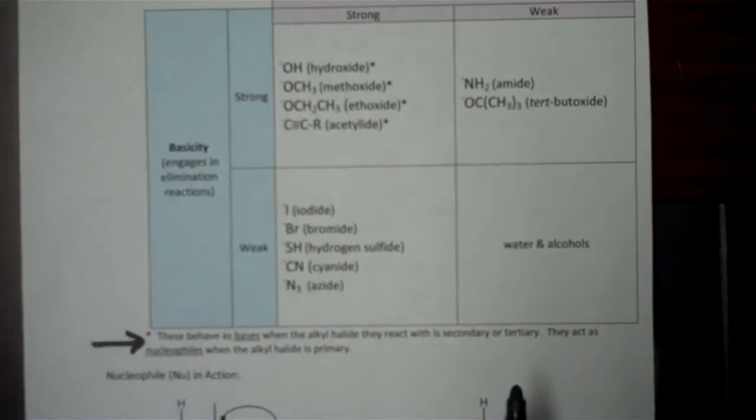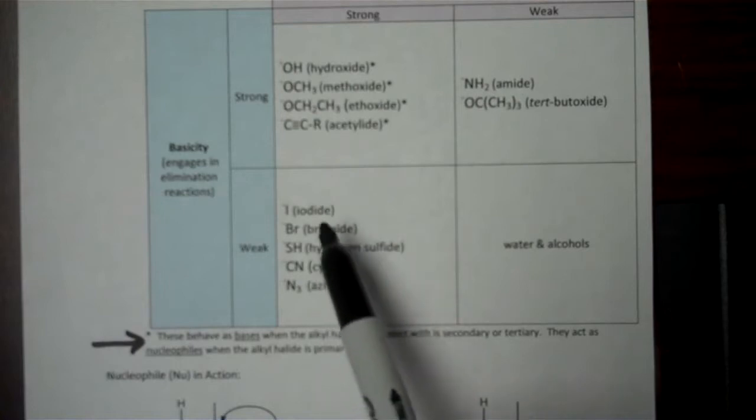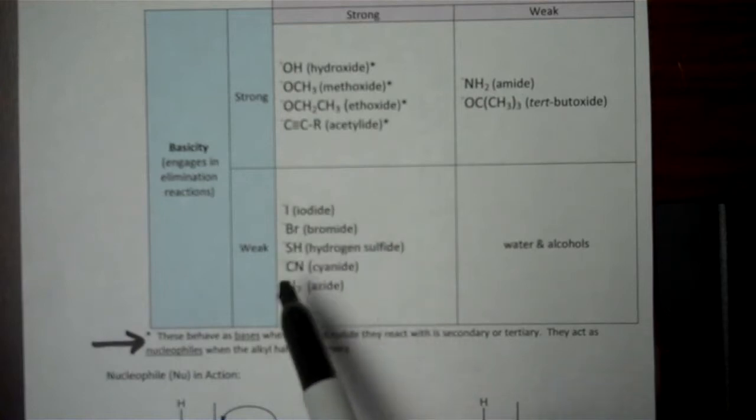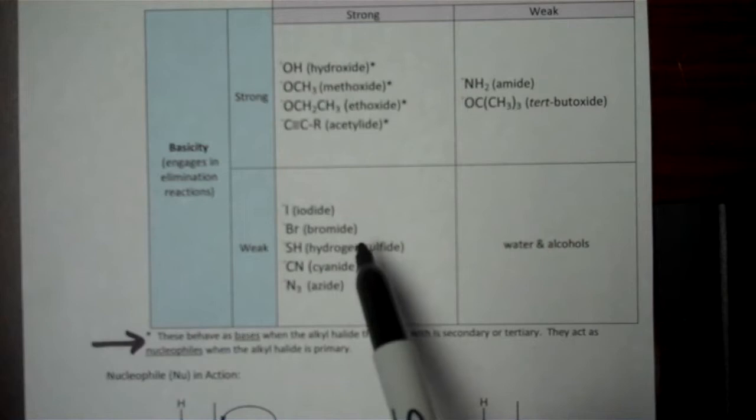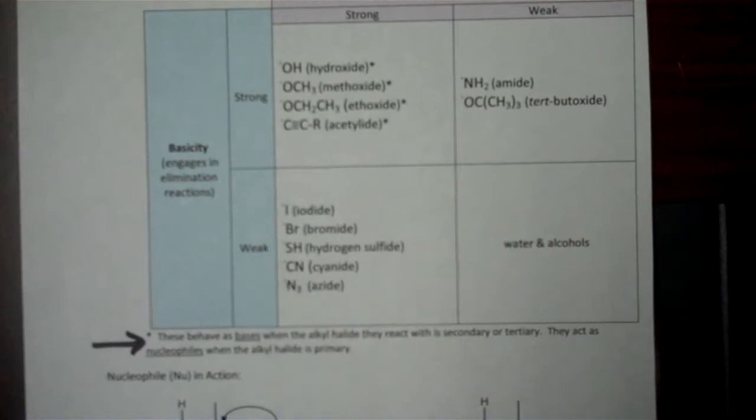In this chapter, we've seen a lot of examples with things like iodide, bromide, these things that are good strong nucleophiles but are also weak bases. So there aren't really any limitations on the type of alkyl halide that we would be using. They pretty much always undergo substitution and never behave as bases.